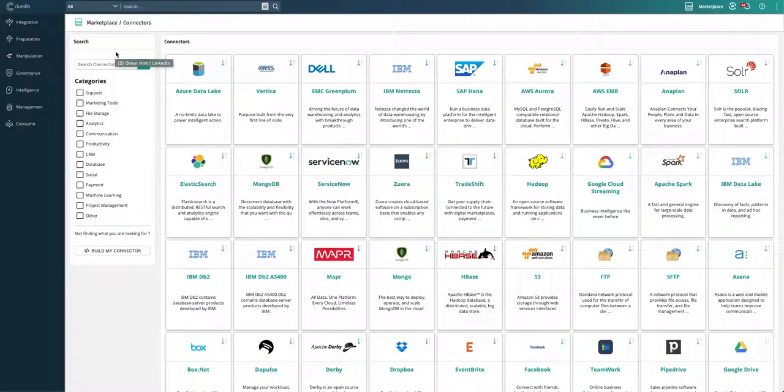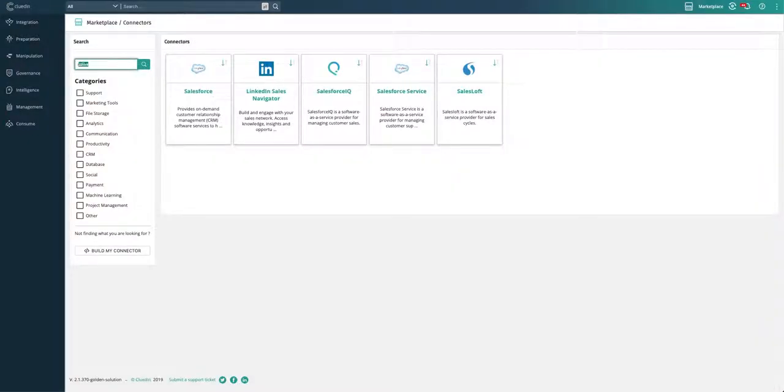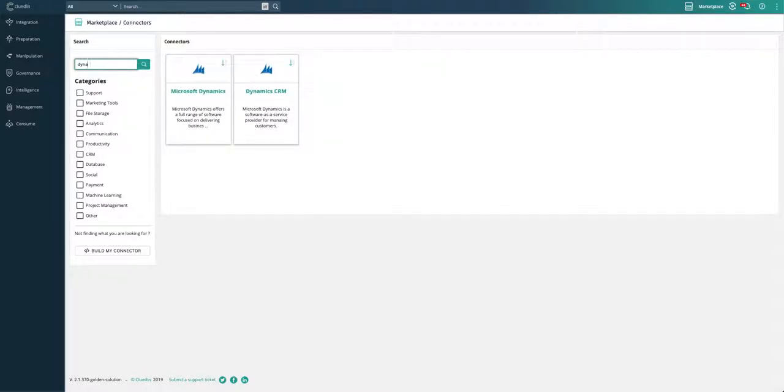Now, the first value of CluedIn really starts to shine through in the fact that it has over 200 pre-built integrations to platforms like Salesforce, to platforms like Microsoft Dynamics, and some even more modern platforms like some of the data lakes. Now, of course, we also have things like Oracle, SQL Server, etc. So in most cases, we've got you covered.